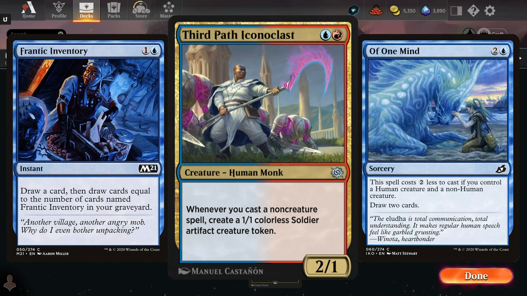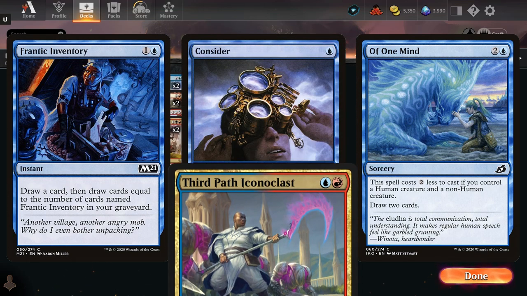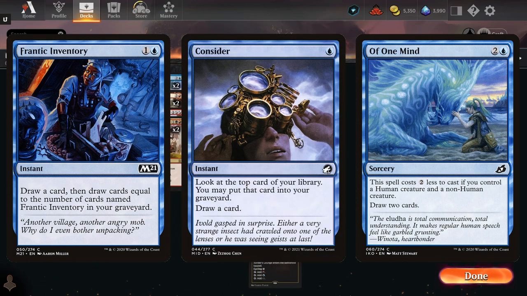So Of One Mind becomes a 1 mana draw 2 spell, which becomes pretty powerful, but the only reason we're only playing 2 copies of it is because of its sheer reliance on Young Pyromancer and Iconoclast being on the board. So I decided to only play 2 copies of it.